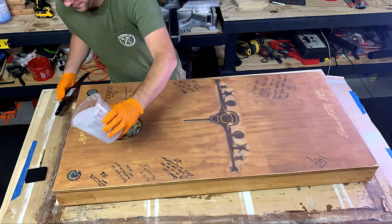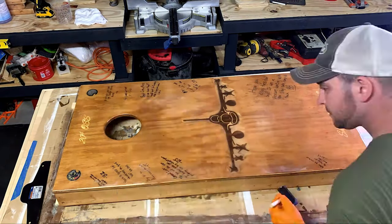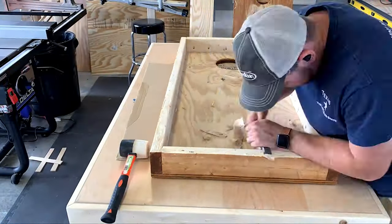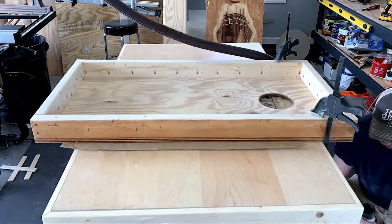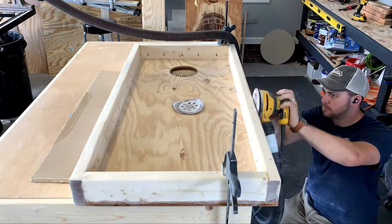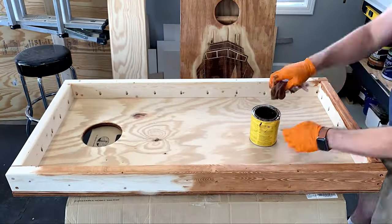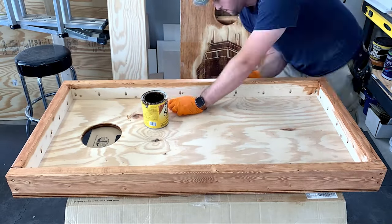Once it was sanded down, it was time for the final pour — this one's called a flood coat. I put a little bit more in that mixture than I should have, but the idea is to put a really thick, even coat over the top and let it drip over the sides. Once that was done, the next day I came back, tried to remove it from the cardboard, and ended up having to sand down the entire frame. I went through about 20 or so discs of sandpaper. Epoxy is really, really tough to work with — I highly recommend you practice on scrap projects before going into a big one. You've got to get used to it. But now that we did that, I slapped everything together, had the legs made, and this was the result.